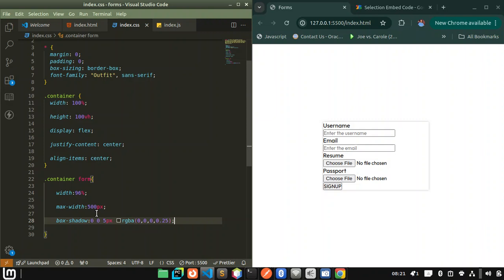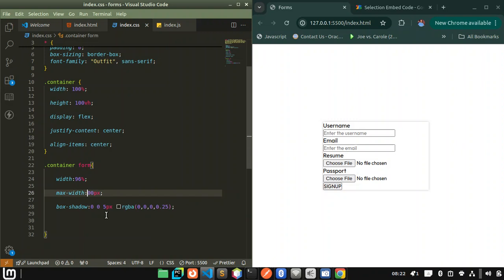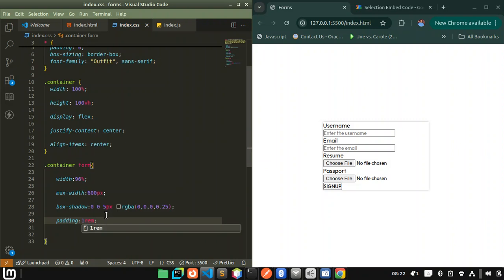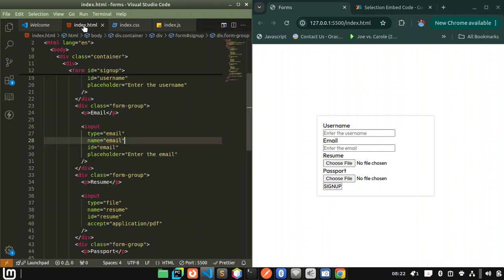Let me give it a padding. Let me give the maximum width of 600, and a padding of 1rem. Let's see what's wrong with this.